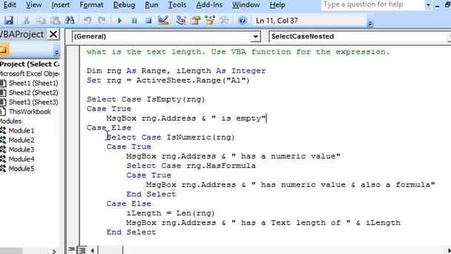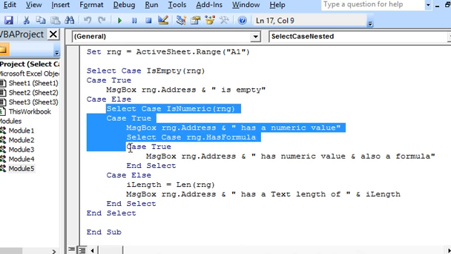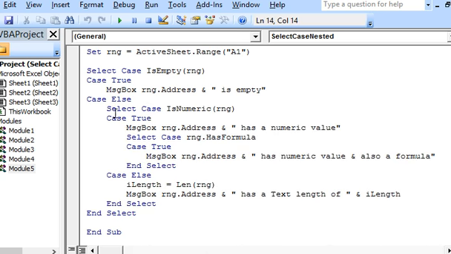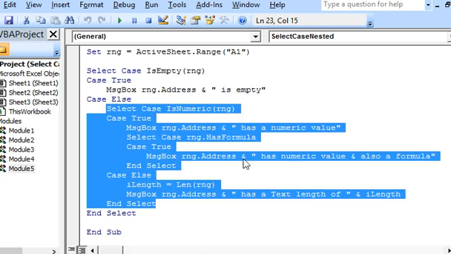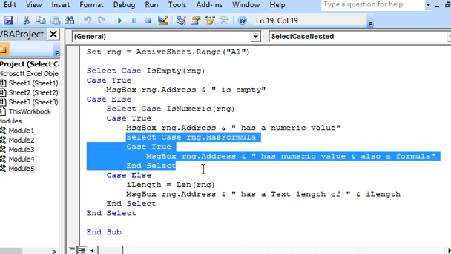Now we come to the case else clause, wherein the range is not empty. Then we have another select case statement which is nested within this. Please note that within this nested select case statement there is another nested select case block.